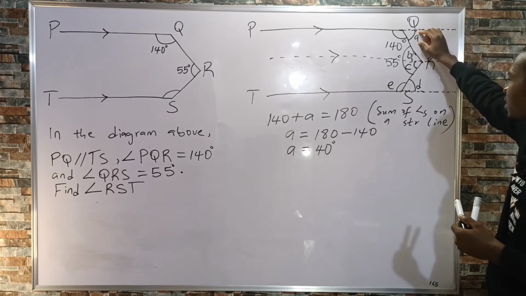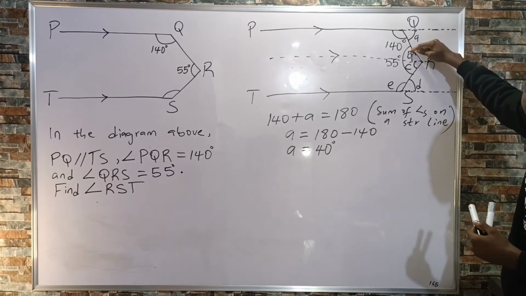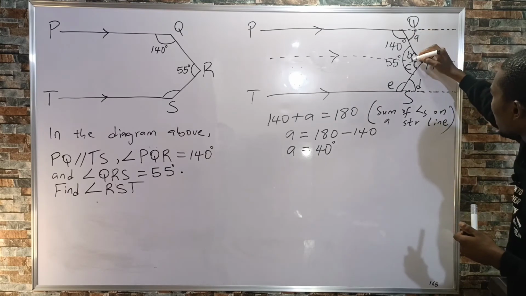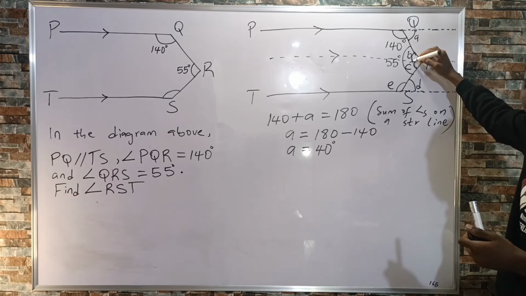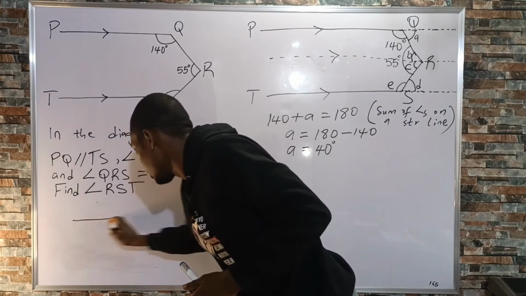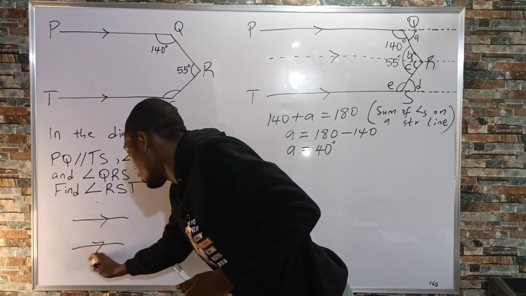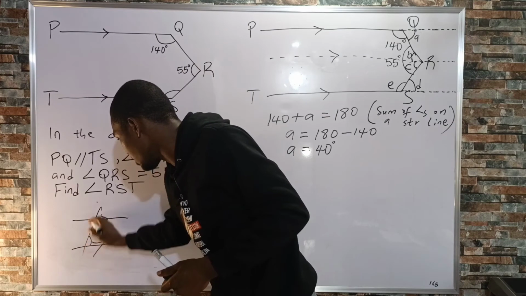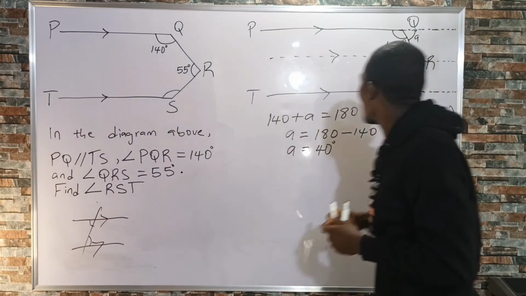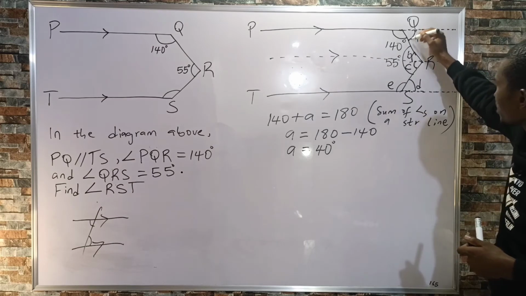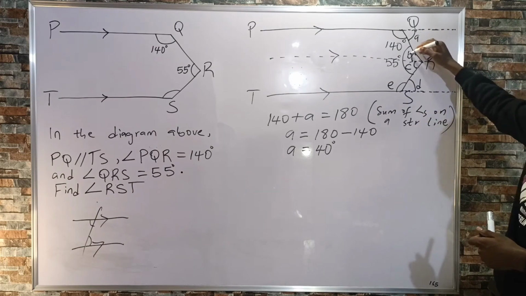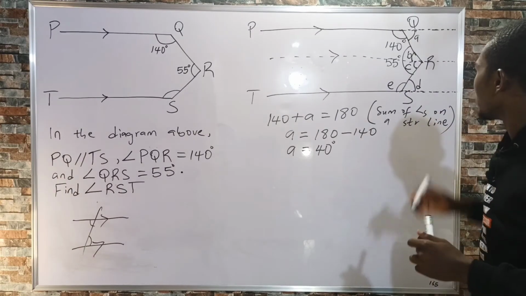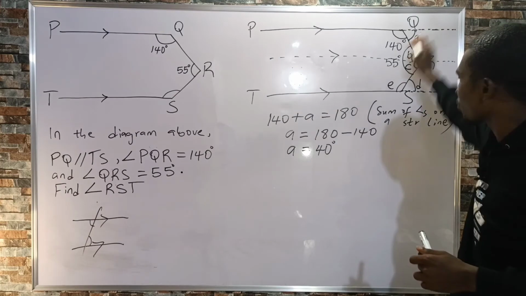We are through with finding that. Let's go ahead to find the angle B here. Remember that angle A is alternate to angle B. Remember how I showed you what an alternate angle is all about? That if we have two lines of this form which are parallel with a transversal that cuts them, that simply means the angle we have here is alternate to the angle we have here. So coming here, obviously, the angle A here is alternate to the angle B here. And alternate angles are equal geometrically. Hence, angle B is equal to angle A.